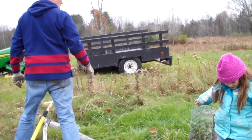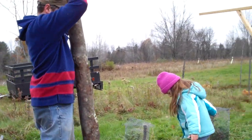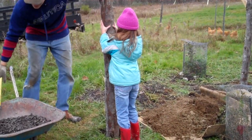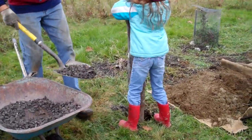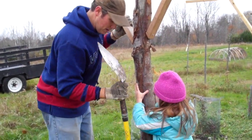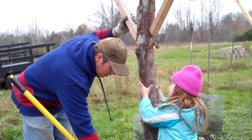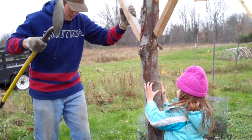Jane's been helping me today — this is our last one. Jane holds it while we put some rocks down in there. Rocks are one of the best materials for shoring this thing up. And if we were being fussy we'd level it, but this is really just to keep the netting up.